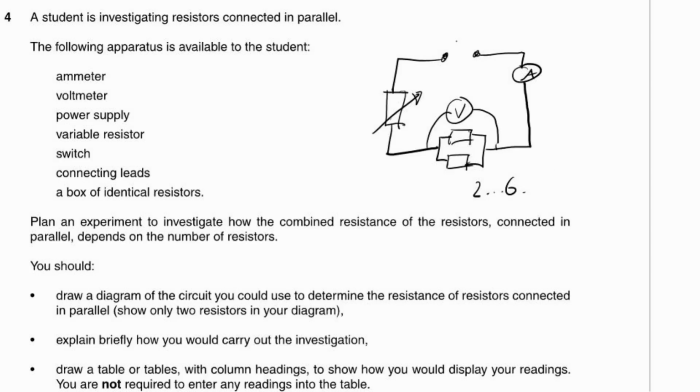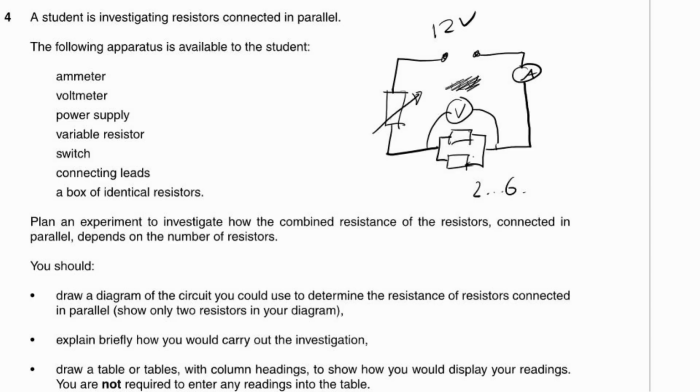So let's look at this. If this is 2 volts, why wouldn't I just set it up, or even 12 volts, it doesn't matter. If that's a voltage, why wouldn't I just set it up without the variable resistor? Well, as I get more and more resistors in parallel, I may find that it's not 12 volts across here anymore because of some internal resistance. So what I can do is I can play around with the variable resistor to make sure it's always the same voltage across the resistors.